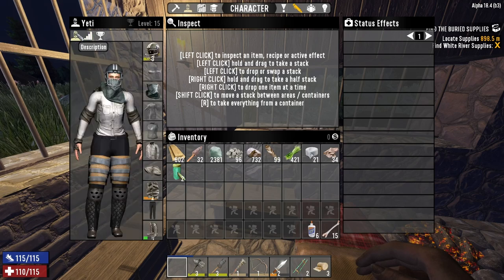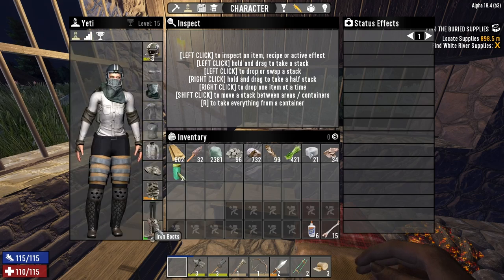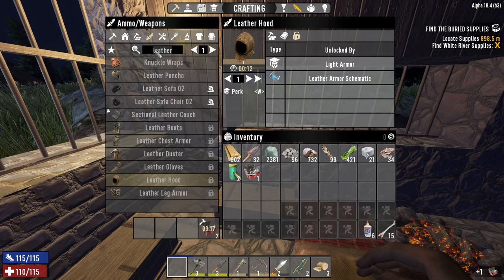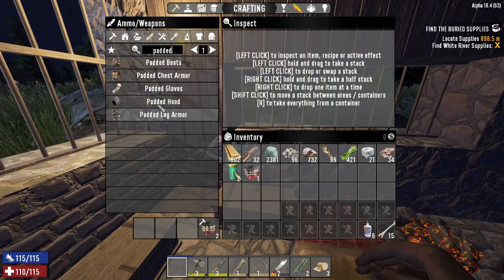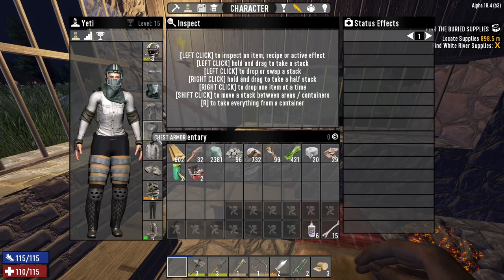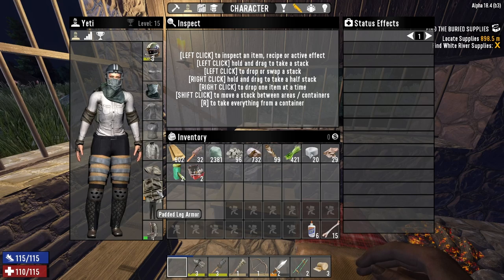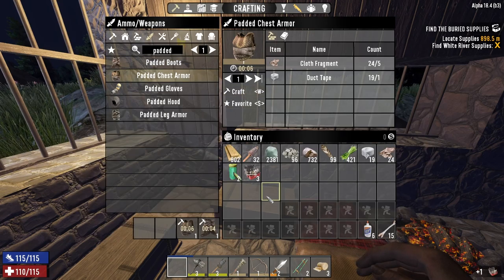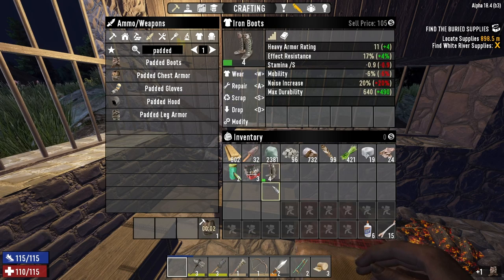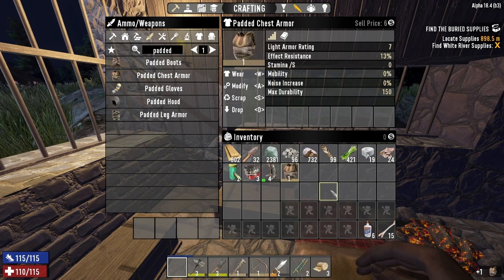I guess I keep what I've got on? I got iron boots on still. I'd like to not. So, padded boots. It's in poor quality, but it'll work. And we can also do armor, gloves, hood, leg. Yeah, may as well do the chest also then. There. So we're at least decently protected a bit, and it's nice and quiet stuff too. Yeah, it's not a whole lot, but it works. It does the job.